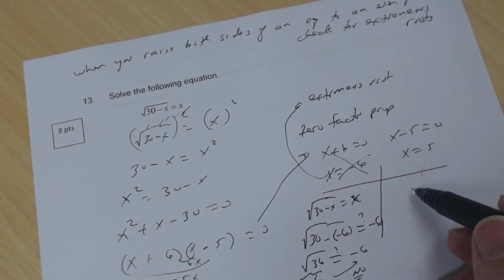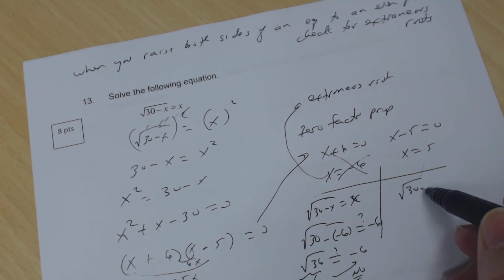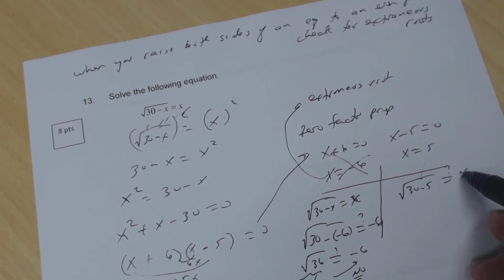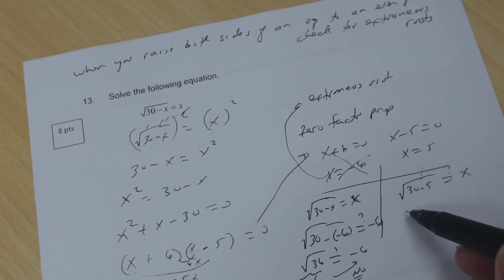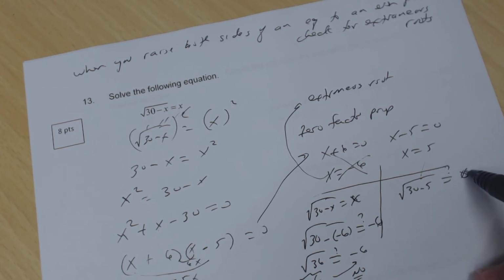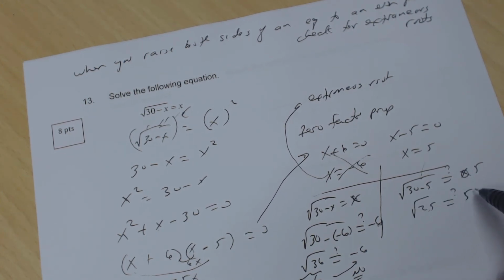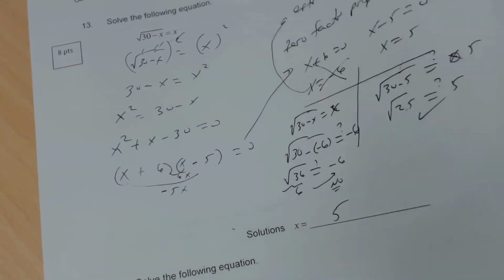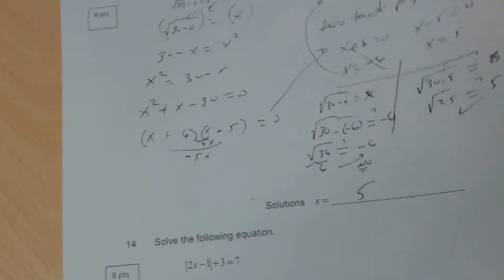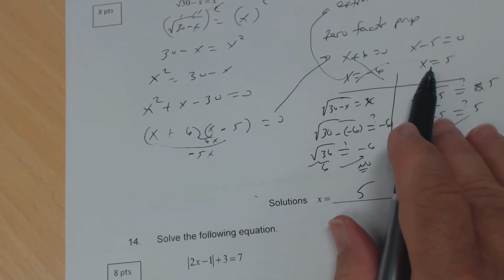And 5 will work, because if you check 5, watch what happens. The square root of 30 minus 5, and we see that's equal to x. So where we see the variable x, I plug in 5. So I get, well, that's 5 right here. So 30 minus 5 is 25. And the question is, is the square root of 25 equal to 5? And the answer is yes. So my only solution is 5. So 5 goes in this blank. So don't say no solution, because there is a solution. It's this one only. So it's 5.